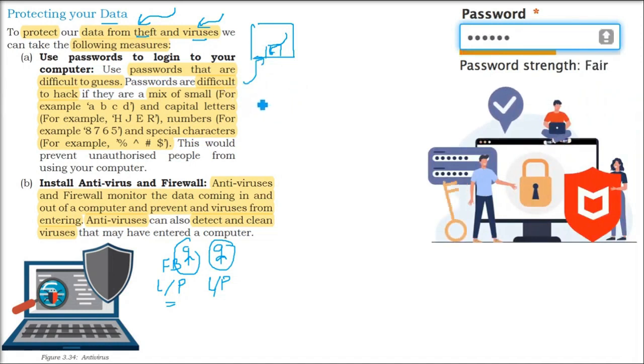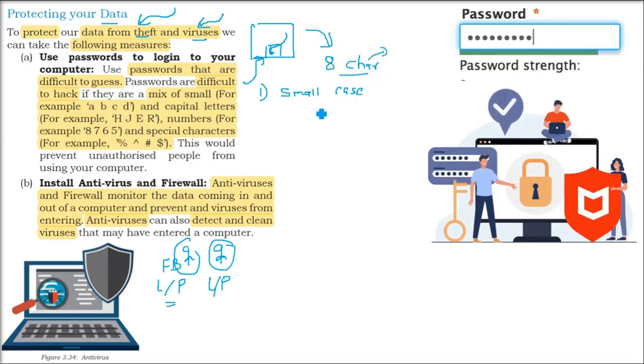First thing, there are certain things before that. Minimum 8 characters you have to use. Maximum it can be anything, but minimum 8 characters. Why 8 characters? Because there are certain programs which use brute force technology and they can get hold of your password in no time. They can break that password. Normally we use our name, our kid's name, our pet's name.